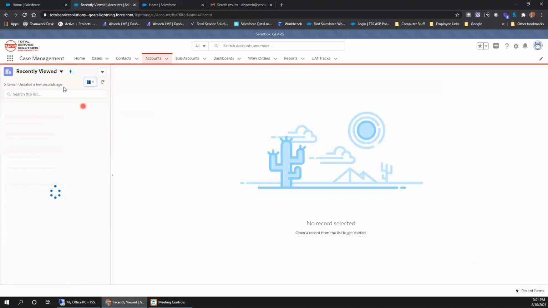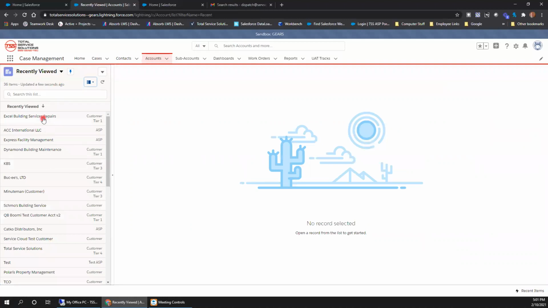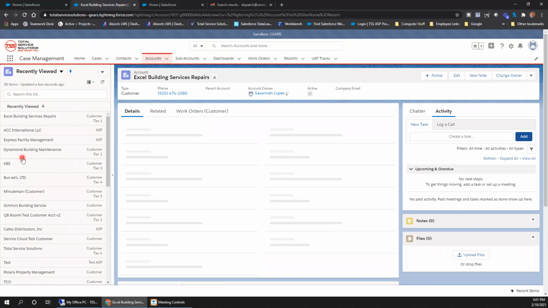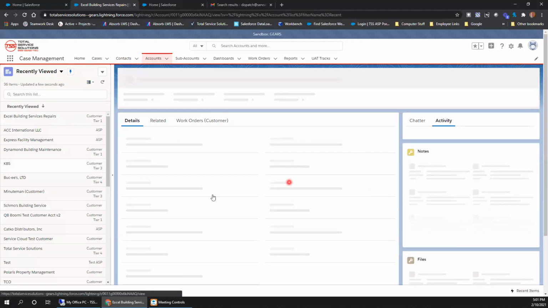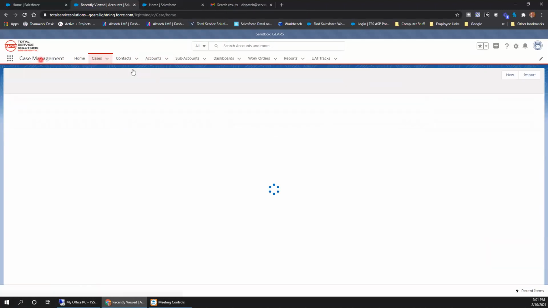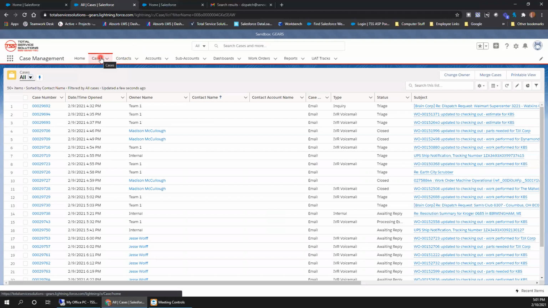And then split view gives you your list here. This is your list of accounts, and if you click it here, it opens the record in the right panel. You can do that for cases and accounts and contacts and whoever. It's not so valuable for everything, but it's pretty valuable for cases anyway.